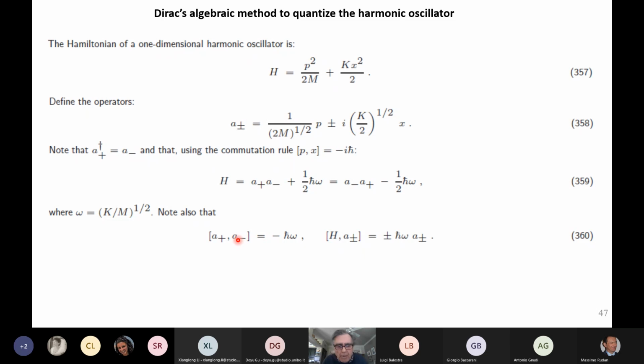Sometimes it's a plus and a minus, and actually that's the way I defined it before in the fields. They are divided by the square root of h bar omega, so that the commutation rule between A plus and A minus is equal to 1. But for now, let's define it this way. You're free to divide by the square root of h bar omega if you wish. Now, the interesting thing is that the commutator of the Hamiltonian with A plus or A minus is just h bar omega times the same operator, with a plus for A plus and a minus for A minus. And this follows directly from the canonical commutation rules and the definition of the A's.